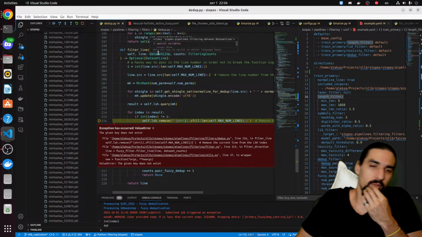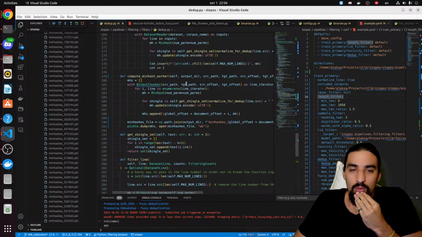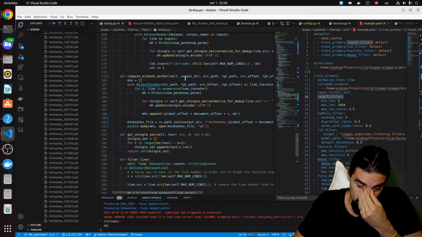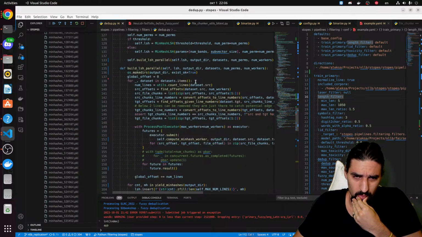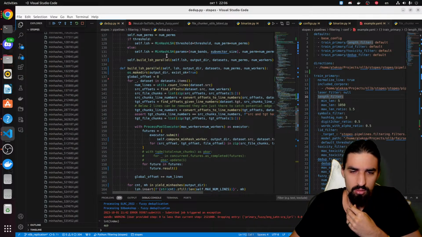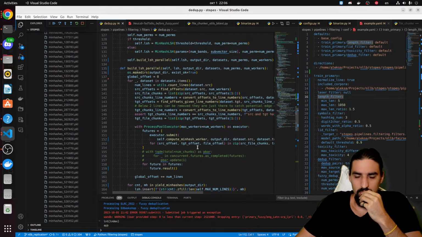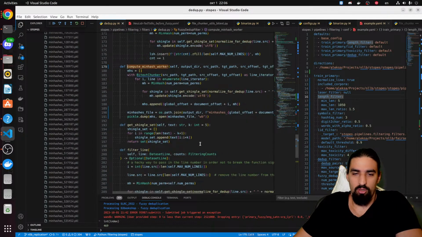So at the moment we are dumping, let me see, we're going through the datasets, running the min hash worker, which is just doing this.